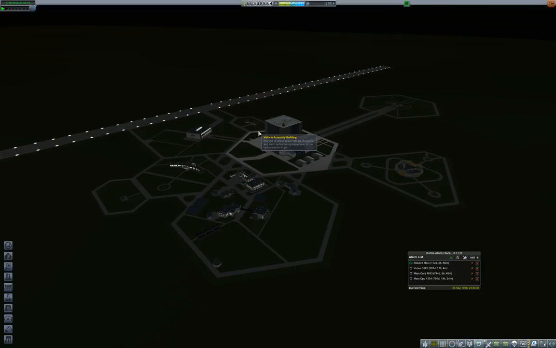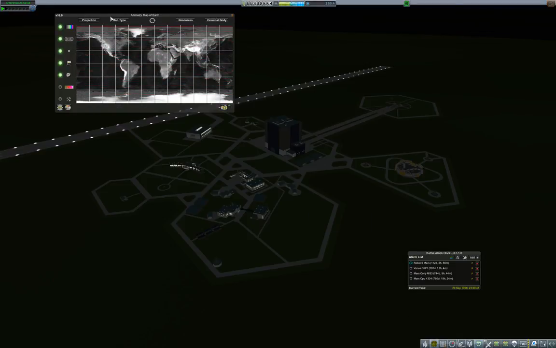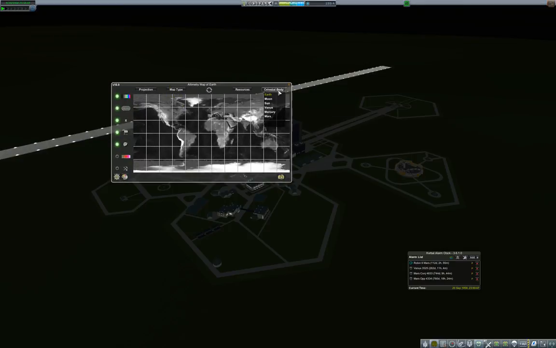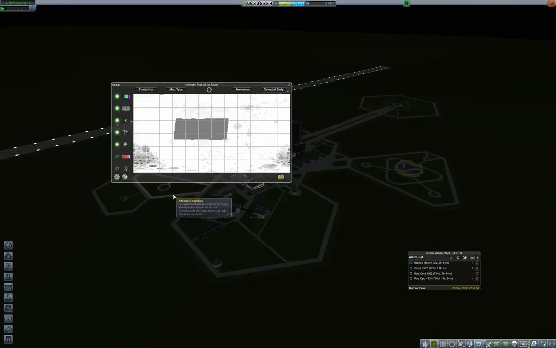So I guess in the next episode we can worry about Venus. Let's check the status of our scan. Okay. We want the moon. Yep, we're just missing that chunk of it.